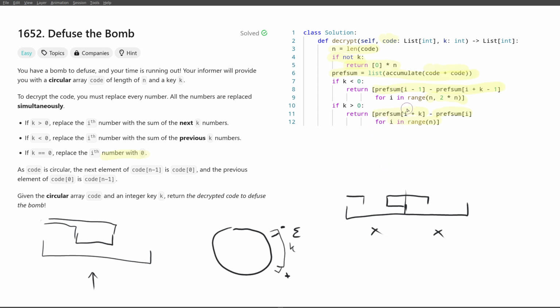But the essence of both of those approaches is the same, and it hinges on the fact that we concatenate the array with itself, so that we don't have to worry about getting out of bounds. Of course, we use the fact that k does not exceed n, because otherwise we would have to reduce k to be smaller, and remember the number of full laps that we have used.